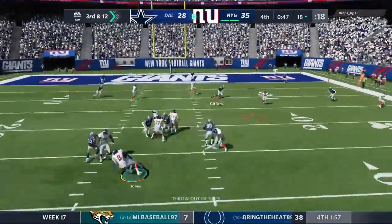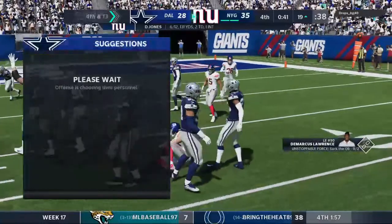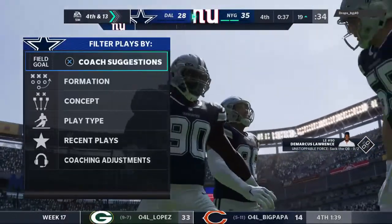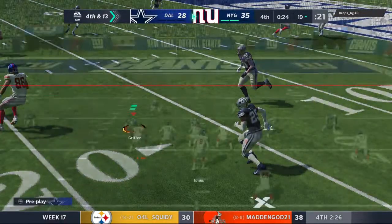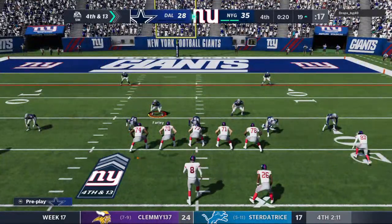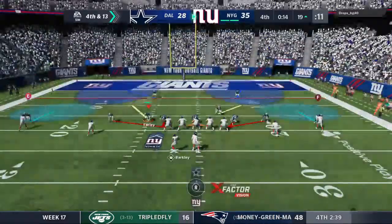Operating from the gun, Jones finds his tight end Ingram, and they'll lose yardage here, knocked back to the 19-yard line. A loss of a yard, and it brings up 4th. Loss of a yard. If you're a selfish player and you're throwing the ball, you're cool with the completion. Maybe not so cool with the yardage loss, though, huh? Yeah, you went backwards on the yardage. Hey, it kind of works like a sack for the defense there. Yeah, it's a really big play for them, right? Able to figure it out, sniff it out, and finish it off.